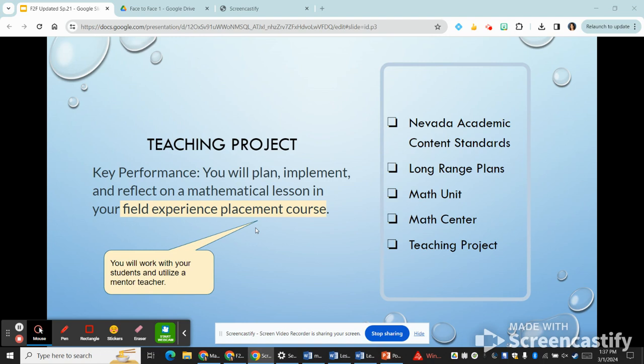And some of us kind of fall in between those two. So what we need to do is talk about how it might look different, but all of the components must remain the same. So whether you work with a cooperating teacher or you have a classroom and you're working with a mentor teacher, or you have an administrator that's observing you, they all need to kind of follow the same format.